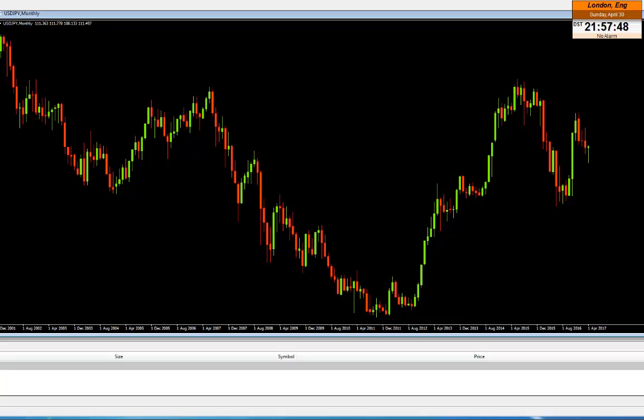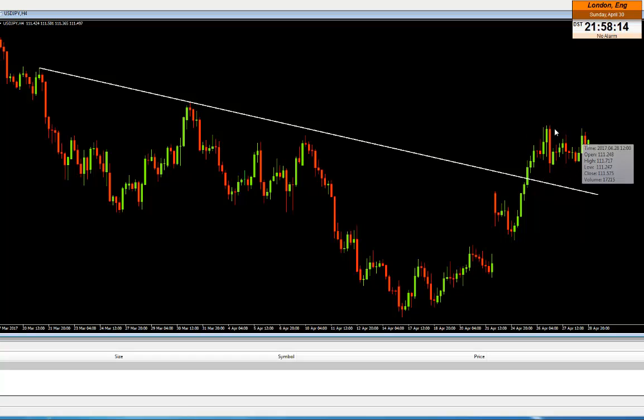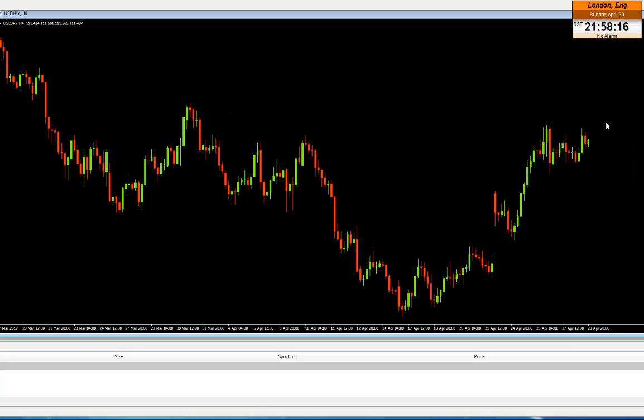It looks as if it has really broken out already on the 4-hour chart, so it's got to come back really to give us a decent entry. But it might be that this one just explodes to the upside, and either we don't get on board, or we are potentially just waiting for new opportunities. But looking for longs in this one, somewhere back here would be great. These lows would be a really good spot for me to try and get in long. If not, then I'll be looking at breaks of previous areas of resistance to try and buy into it. So you can see the theme really here is a bit of long dollar.